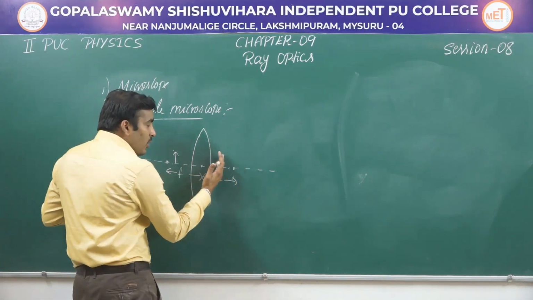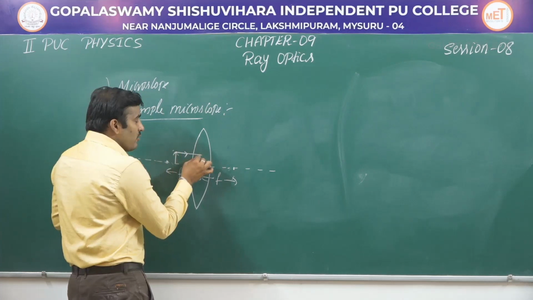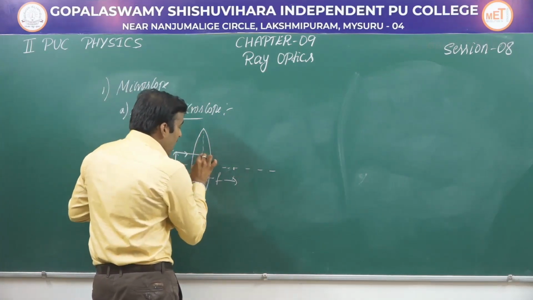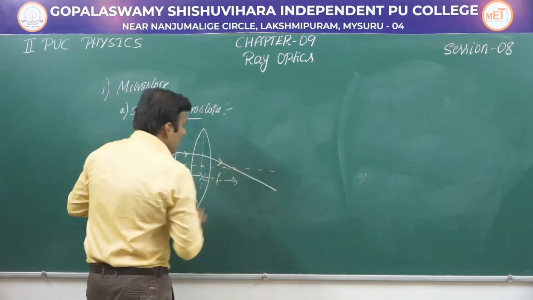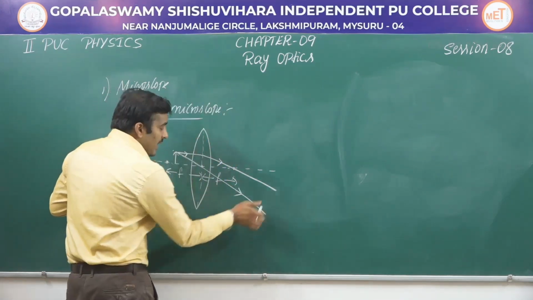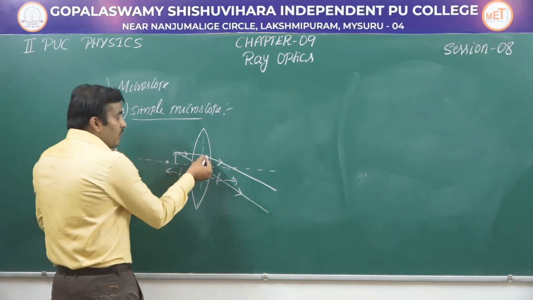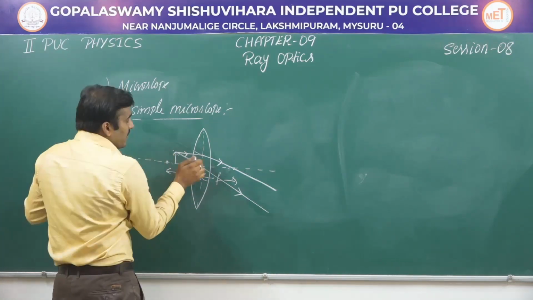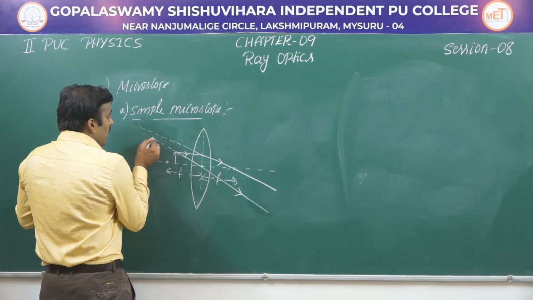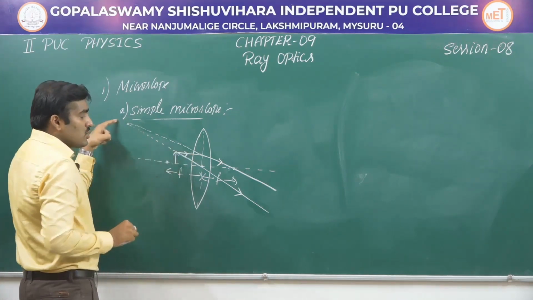We have to keep our eye very close to the lens so that we can see the magnified image. So how is the image going to form? First I will consider a ray which is incident parallel to the principal axis, and this is the aperture of the lens, and this ray will be refracted in this way, correct? And now one more ray which is incident along the optical center will travel like this. Now if you observe these 2 rays, they are almost diverging from each other, so we have to retrace them back to get the image. So I am retracing the path of this ray. So I am getting somewhere here, and let us retrace this also, and we will get somewhere here, and somewhere at this point the 2 refracted rays are joined together.